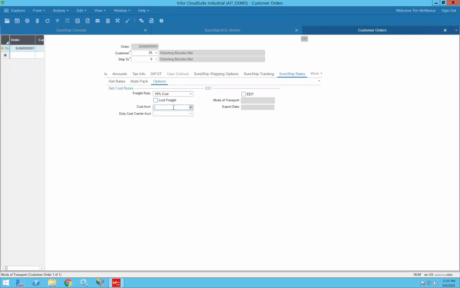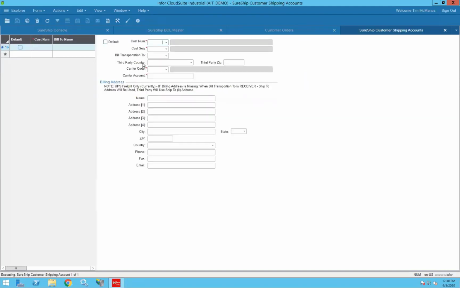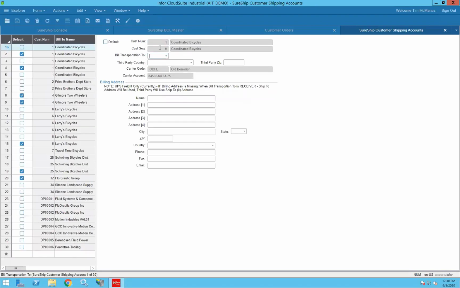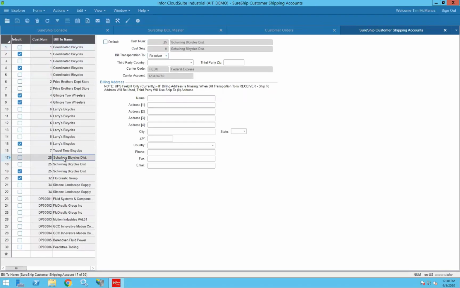Customer account. So in this particular case, the shipment went prepay and add, and it used AIT's shipping account. But if I did want to use the customer account, here we've got the ability to have multiple shipping accounts per customer. So, use my FedEx account or use my UPS account, or it's going to be freight. Here's my ODFL account for freight. You can have a default up there so that when the customer order gets created, it always defaults to that as well.